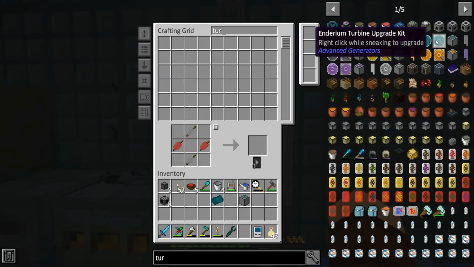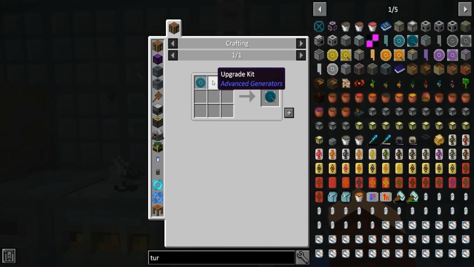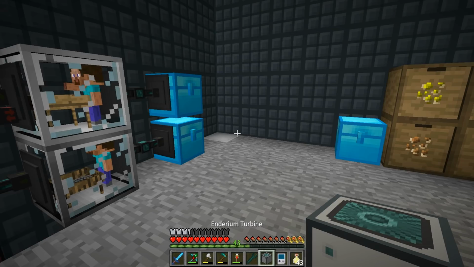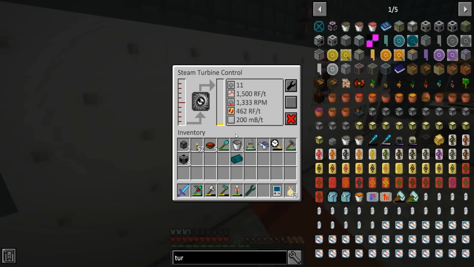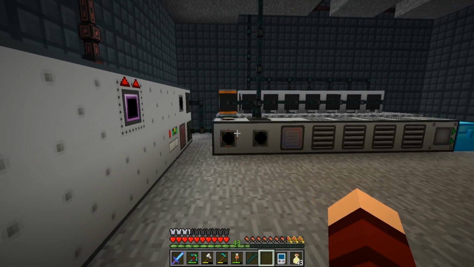And let me see, what is this? Deuterium upgrade kit. Oh, okay. Oh, that's handy. All right, so we want to upgrade the other ones. All right, let's see what happens when we slap this bad boy down. So we put this guy down here, and we're producing the same amount.